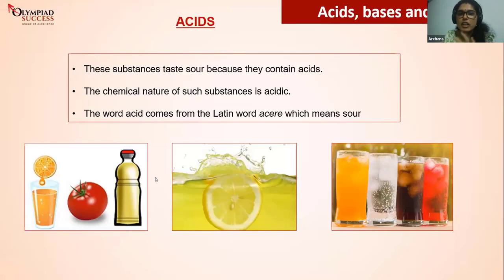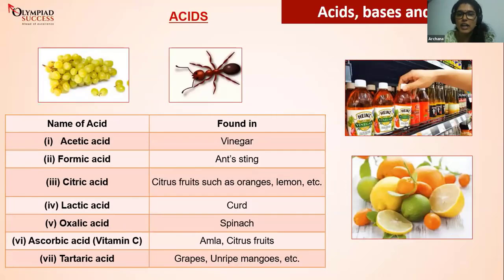So we have different kinds of substances in and around us where acids are found. If you look at this table, generally you get a long answer or short answer question saying, give me examples of acids found in our everyday life. These questions can also be expected in multiple choice or in indicators. We'll be looking at those questions. So vinegar you use in your fried rice contains acetic acid. And a sting, as I was saying earlier, contains formic acid. Citrus fruits, oranges and lemons, contain citric acid.